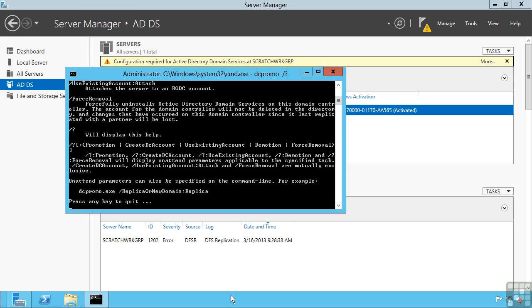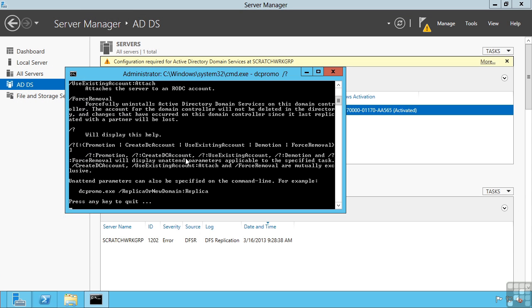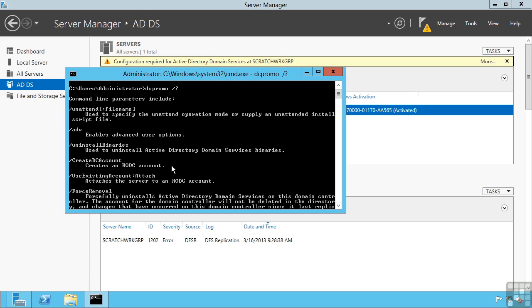Now, I should point out, if I go to a command prompt, dcpromo is actually still there. And the reason this is still here is really so, let's say you had an answer file. So prior to Windows Server 2012, when you ran the dcpromo process, it was actually possible to create an unattended answer file that you could use on future domain controllers. This is the format that was previously used. You can see it's really just a text file with a list of parameters to answer the configuration. This has been replaced in 2012 with PowerShell. But the idea is, let's say you still had these configuration files you like to use, well, I could still use it with 2012 by passing it to this dcpromo process, but it's absolutely not the preferred method. The preferred method is now to use PowerShell, but it is there if you needed it.